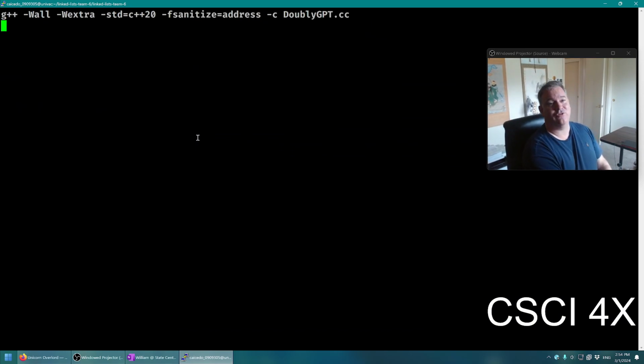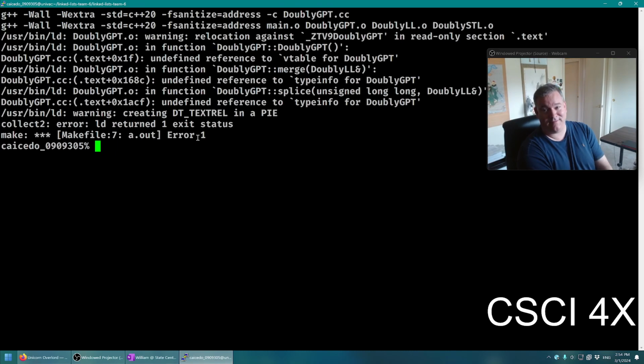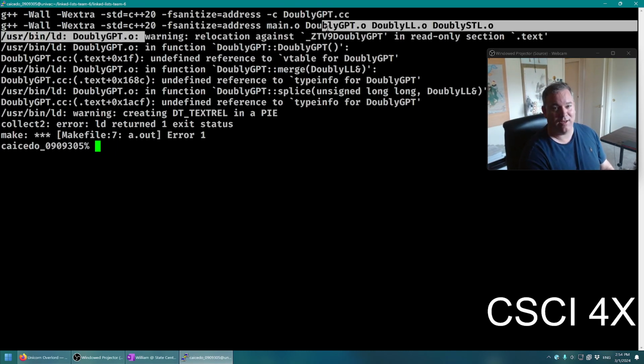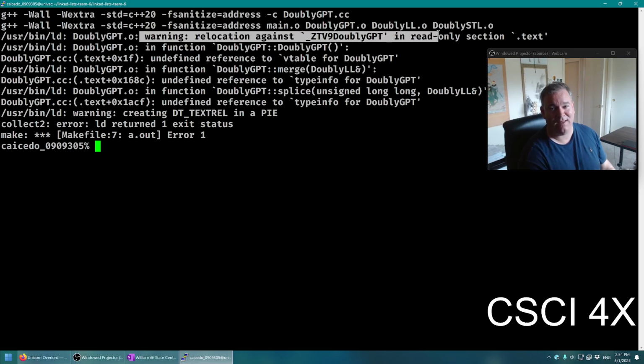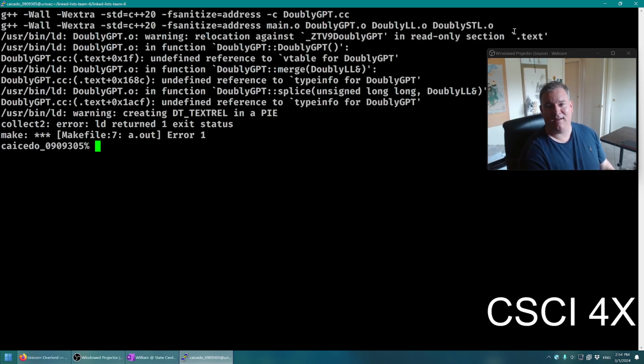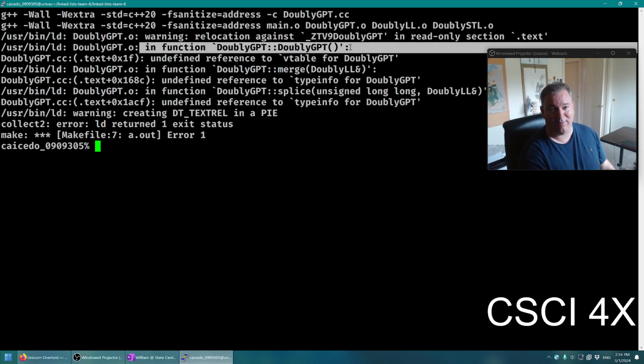If we try compiling it now, we get this whopper of a linker error. Warning, relocation against ZTV WGPT in read-only section .text. .text is your code segment. In function WGPT, it doesn't even have the right name of what the problem is. The problem is we are missing the destructor.